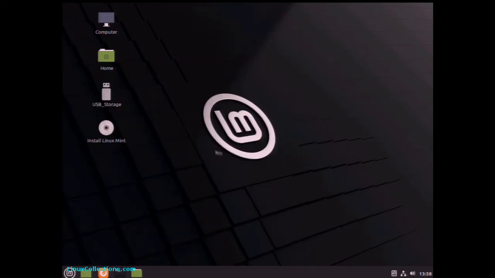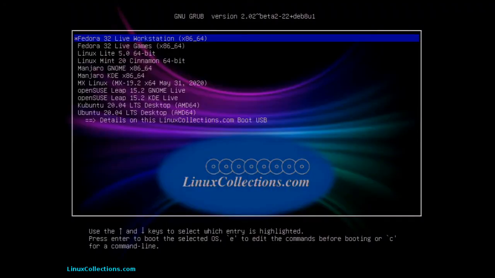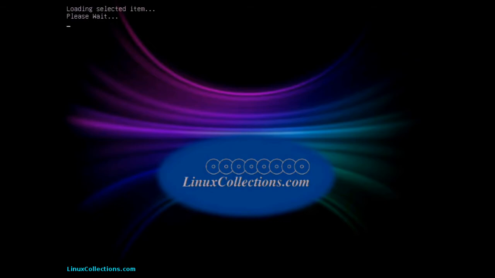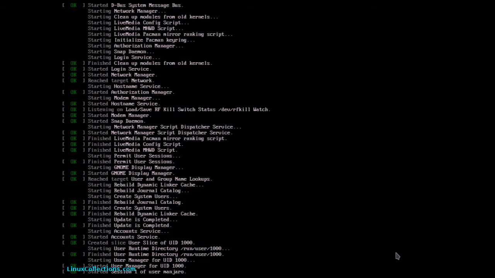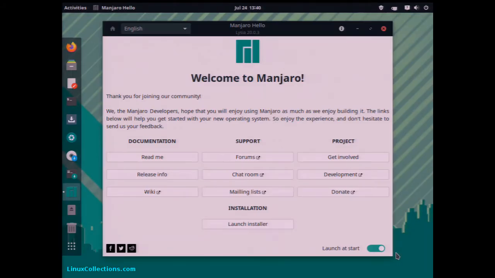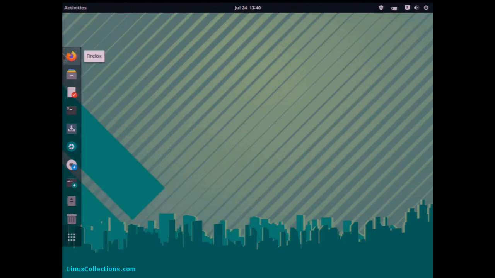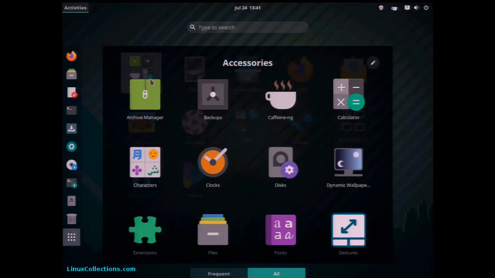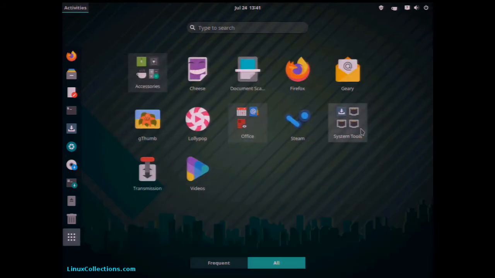We're going to move on. Next up is Manjaro Gnome. We actually have two Manjaros, Gnome and KDE, so we're going to start off with the Gnome desktop, and we'll again run at a rapidly high speed. Pop up, there's a welcome to Manjaro, which gives you some options to dig into it, and you'll see the ready to go favorites on the left hand side, and then the built-in applications. They actually have some folders for accessories and some of the system tools. So this is what you find with Manjaro.